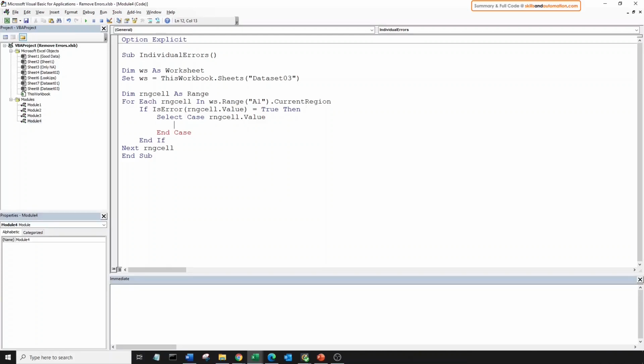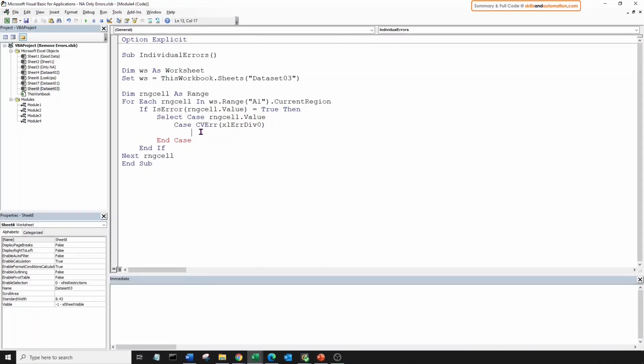And what are we going to check it against? We will check it against each parameter for the CVErr function. Let's do it first for the #div0 error. And a parameter for the div0 error is, and if there is a match, we will change the cell background color.